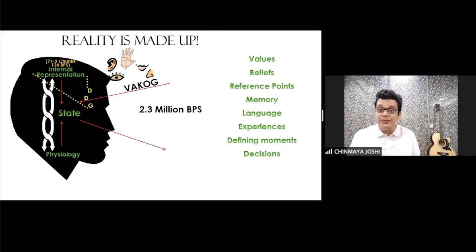And that's why a lot of people can come over their past like this, and a lot of people can never come out of their past, because the way they've stored the information in their mind and the way they're accessing that information is totally different, right? Then comes our experiences, our past, negative or positive experiences, and depending on the experiences that we remember, we make decisions and we perceive things. Defining moments that are really making you feel that, okay, this is the moment I decide.